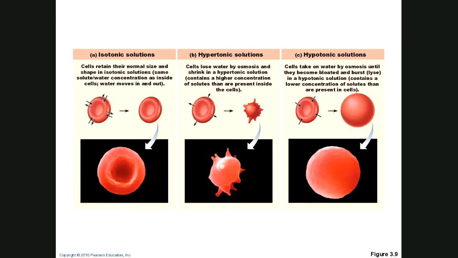Now here we have a blood cell. If you put it in an isotonic solution, normal saline like you inject people with would be a good example, you have neither water going in nor water going out. If you put it in a hypertonic solution, you would not want to put the cell in 50% dextrose if you wanted it to actually live. It's going to shrink that cell. We call this crenation. If you put it in a hypotonic solution, the cell will swell. If you put cells in pure water and leave them there, they will swell and actually rupture.